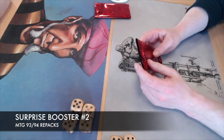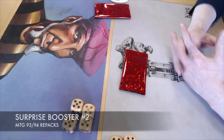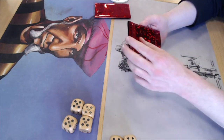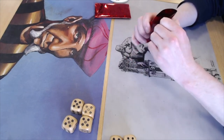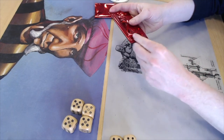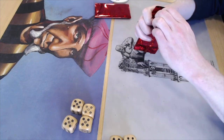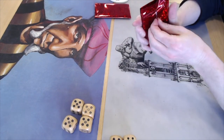And here we go. Pack number two. What will it be? And he's ready for it. I believe this is actually my brother who's going to open this pack. So good luck to you, Joep. Let's see what you're going to pull. Looks like he's having some problem here.